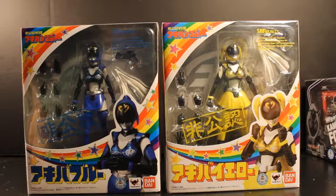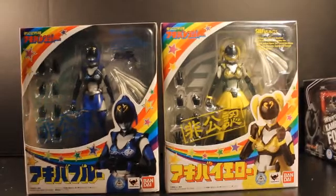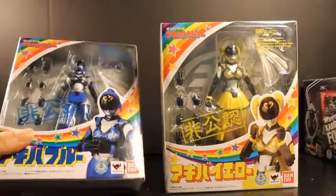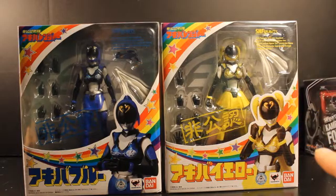Like, this is meant for adults, and it's meant to be funny and not like a serious Power Ranger thing. It's not at all official. It's done by Bandai and Tamashii and stuff, so that's why there's figures of them. But I'm trying to think of the word. I can't think of it right now, but it doesn't really matter. But I love this series. I watched the first season and it was hilarious. Now, I do not recommend anyone who's under 18 watch it, because there's some inappropriate stuff in it.